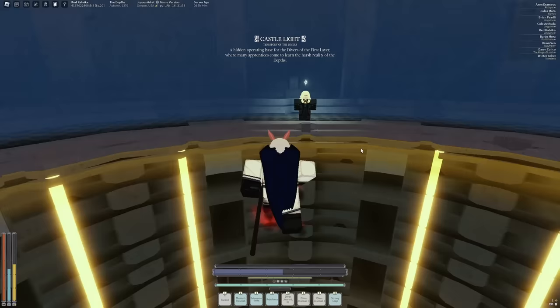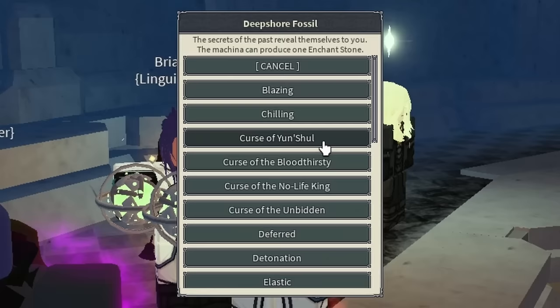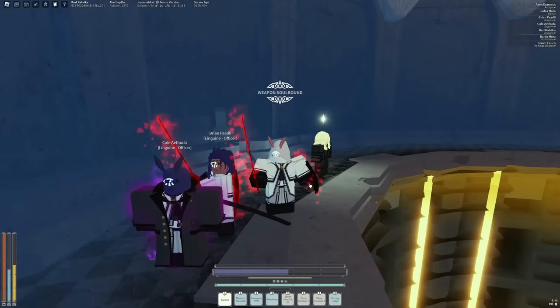Okay, so if we talk to them, we should get all my findings. Oh yeah. Okay, Deep Shore Fossil. Let's all use it at the same time. Yeah, everybody click on it, and then click Curse of the Bloodthirsty. So it's near the top. I see it. Okay, three, two, one, go. Ready? Go. Three. That was pretty good anyways.